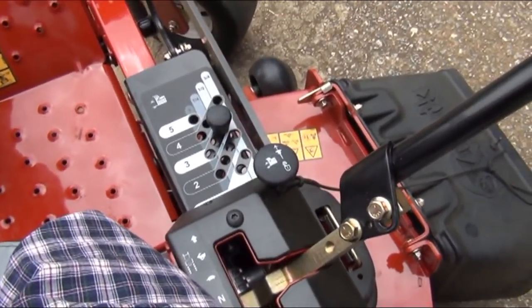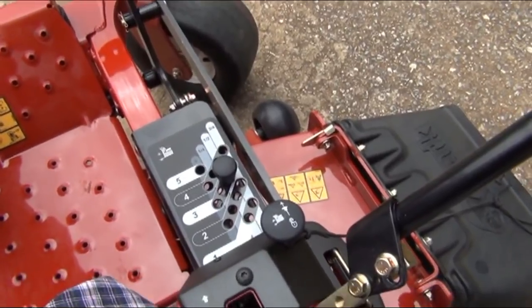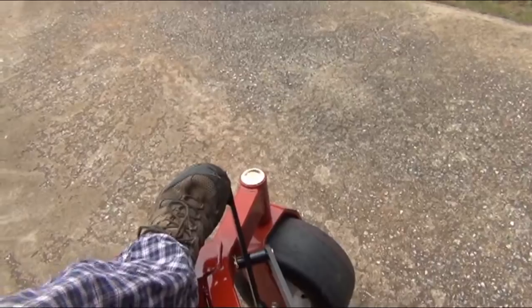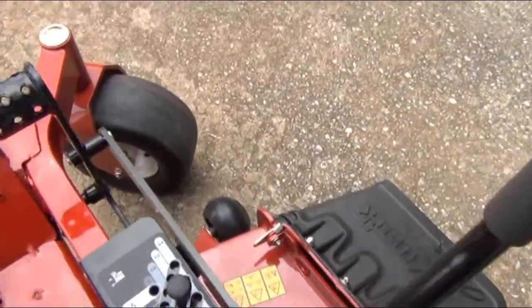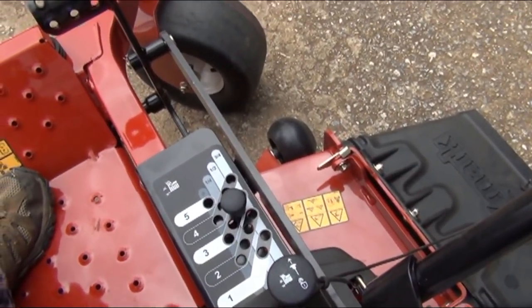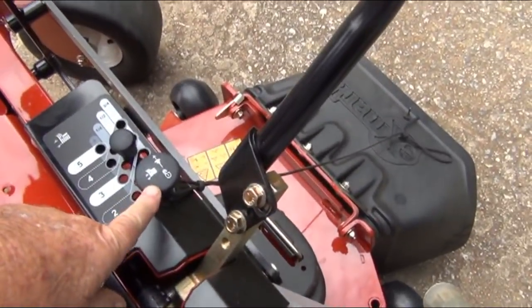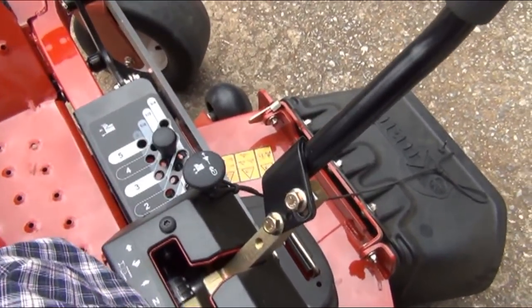Okay. I wanted to show you how to work the grass height adjuster. Right now, it's on transport. So if I push this down and pull this up to lower it down to where I have it set, which is the 3.5. If I wanted to change it somewhere else, I can push it off. Now this will fall by itself, watch. Now you can transport it.